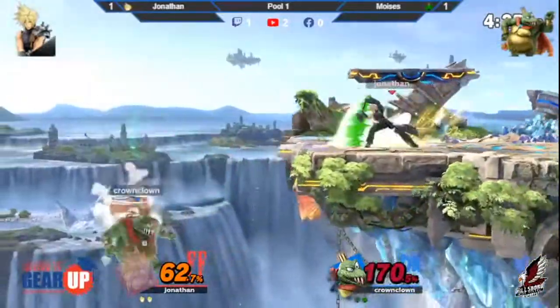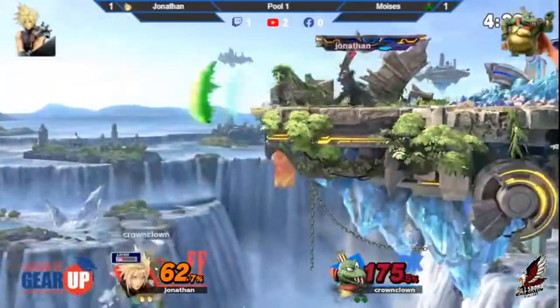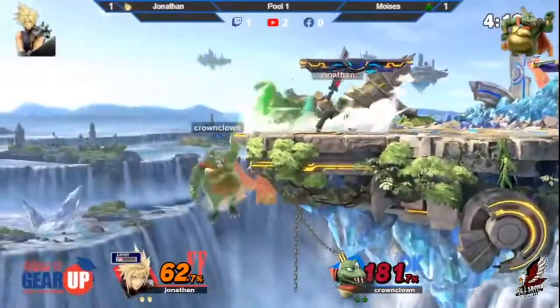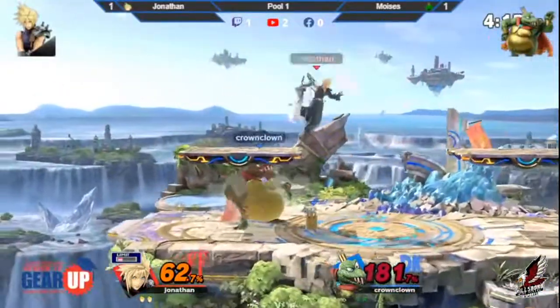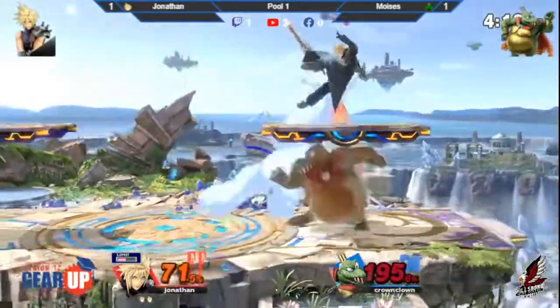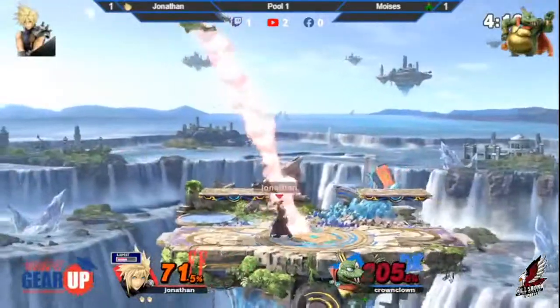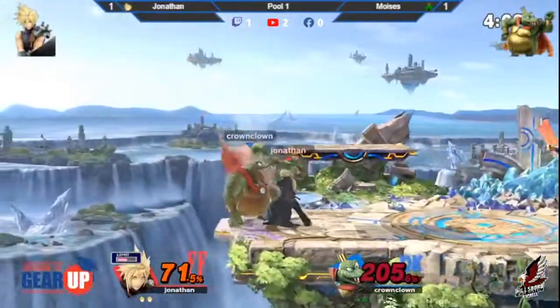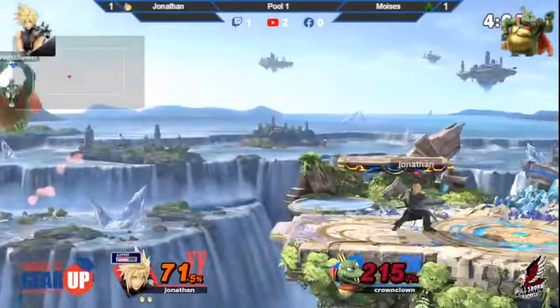King K. Rool is still surviving at 170%, taking the damage. Ooh, Cloud does not want him getting back on this platform. He's timing his sword dashes there. Ooh, the roll attack. Is anybody's game? Who's going to take it? Oh! He is still surviving at 205%? Oh my goodness.